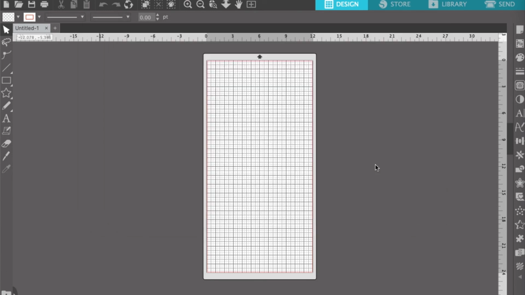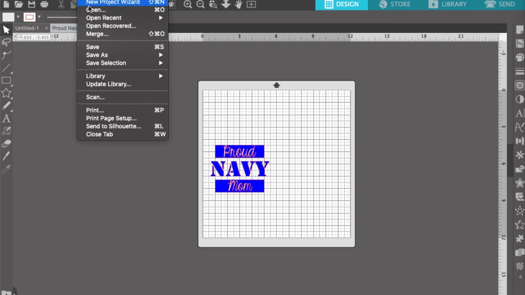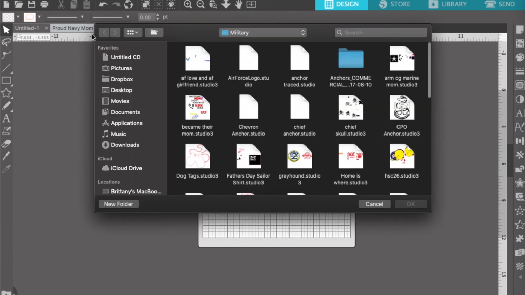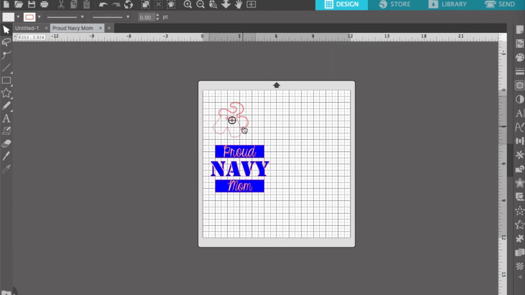You'll notice that once I open it, it opens into a new window instead of the existing window that we already had. Now let's say you want to add another element to this design but want to open it in the same window. Go to the top, click File, then Merge, and select your design. Now I'll use these dog tags and you'll notice that it opens in the existing window instead of opening by itself. That's how you can take two existing designs and merge them together.